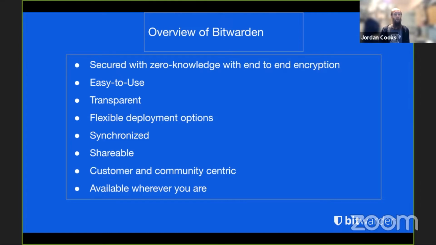We're very customer and community centric. Any feedback that you have about specifically these onboarding and succession topics or anything else in Bitwarden, like I said, feel free to put that in the chat today or take a look at our community forum, community.bitwarden.com, our subreddit. Great conversations going on there all the time.